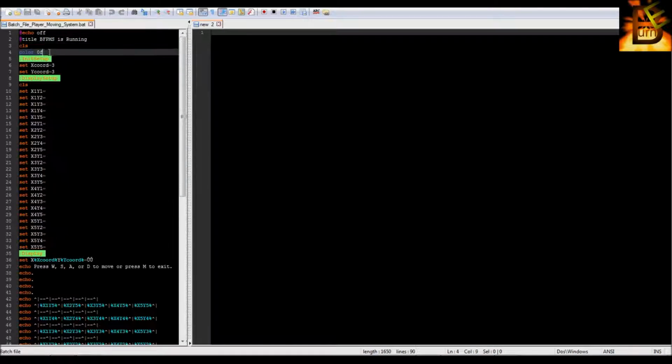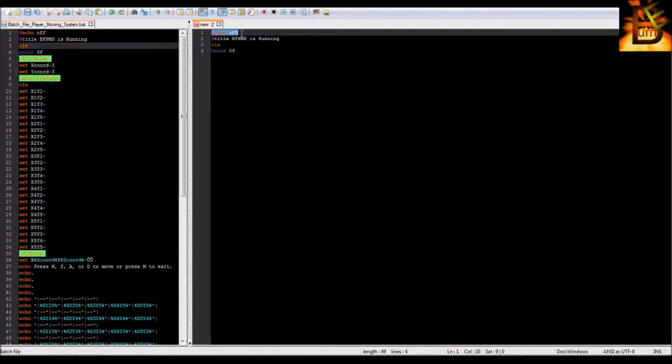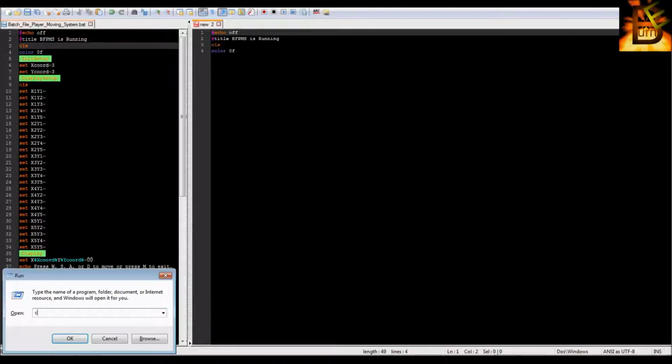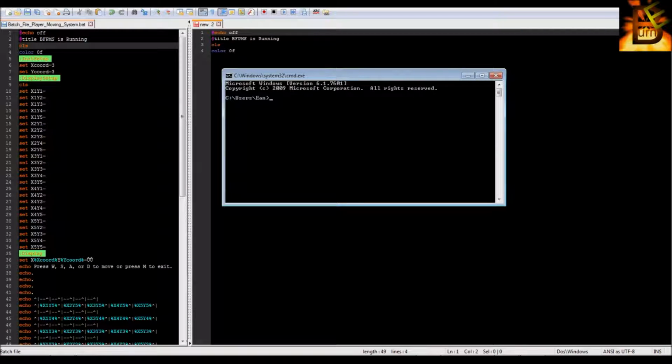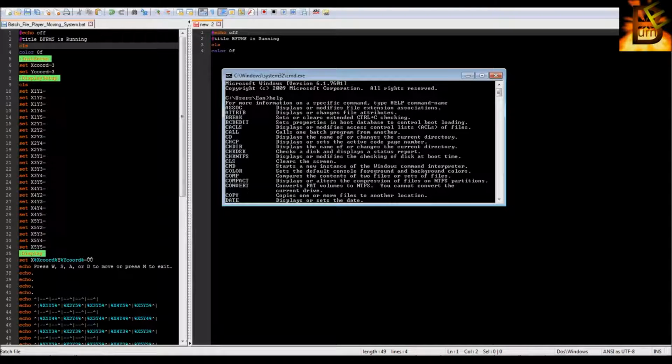So here, let's do this. This first section that I just copied over is the initialization of the window, basically. When you start the batch file, the first thing I always have it do is at echo off, which tells the command prompt to stop echoing the command before it's actually run. This would never be in a batch file program, but say if you had help, it would not display this C users Ian or any of this if you had echo off.